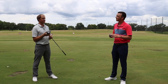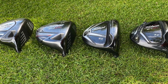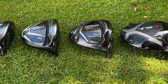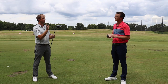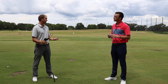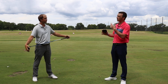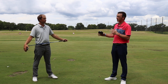So we will test the 910, the 913, 915, 917 — all D3 models. Then we're going to also do the TS3 at 9.5 degrees as well. We hit about five shots with each one and we'll compare all the differences. We've got them all in the A1 setting, so it's just the standard loft — 9.5 degrees of loft on the club. Now moving into the more detailed specs on the shaft.